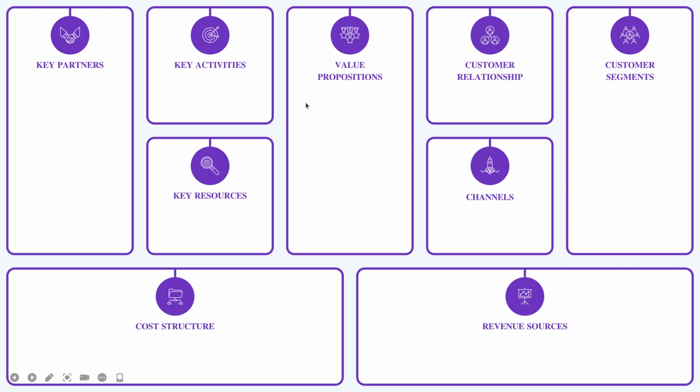Channels is something that you can usually get information from IT or salespeople, and how they maintain a relationship. The revenue and cost structures is, again, something you may not have handy, and you'll have to go to finance to find them. But most of these areas are going to be overlapping, and in the next session we will actually look at how to fill these, what questions you need to ask, in what order you should be asking them.